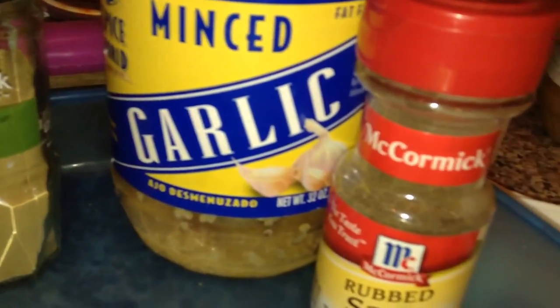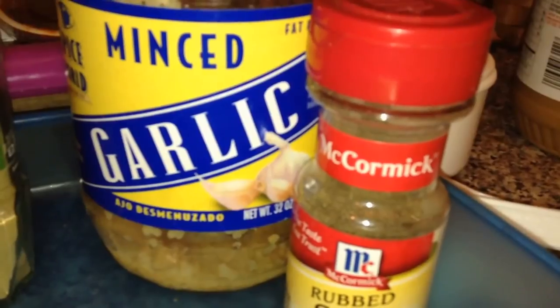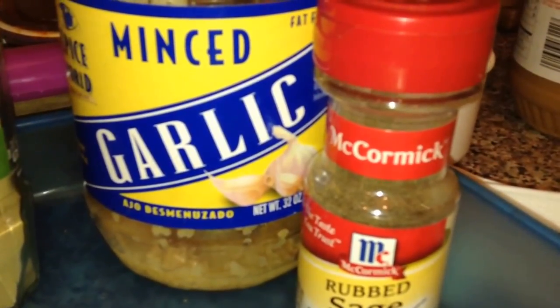Now, out of all the spices that we have, the garlic and the sage are going to be the most important. Those are pivotal to the whole taste of this recipe. But also, I like to add a little bit of thyme and basil, and actually a good capful of parsley.